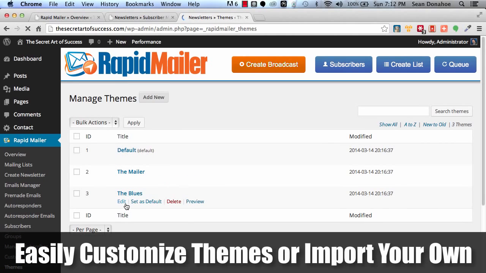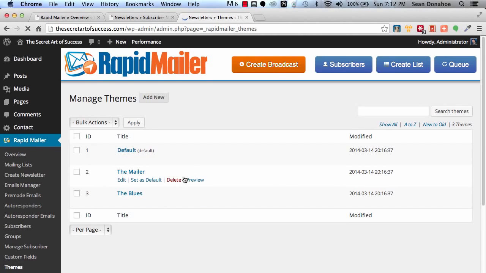We also have a theming system. These are the 3 defaults that come with it, but we also have an extras pack that we'll be releasing with this, which has another dozen or so themes. So again, lots and lots of easy customization. And if we want to, we can preview each one of those like I showed you earlier on.